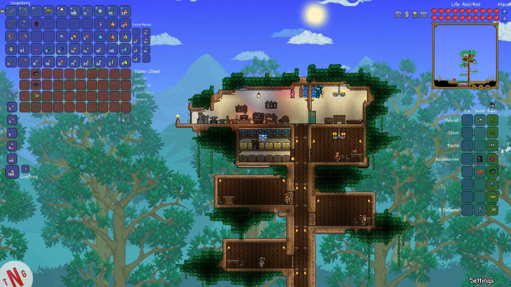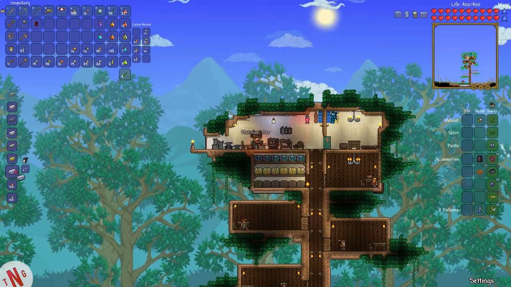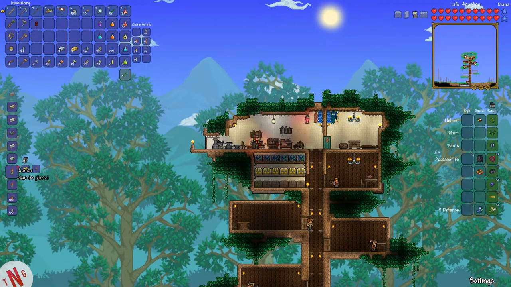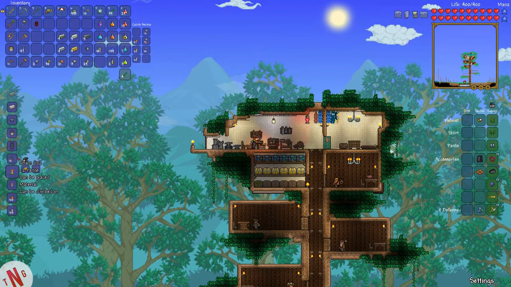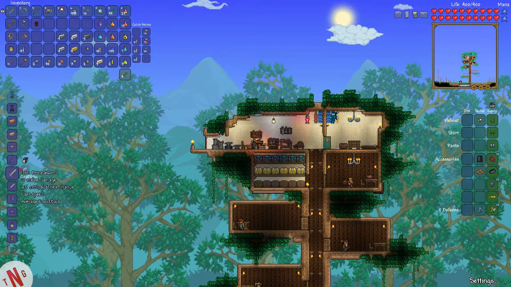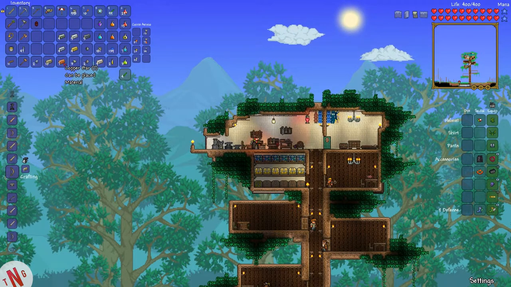Demonite, we're not gonna get demonite. Oh damn. Quick stack. Nice. Four platinum. Four gold ingots. Four tungsten. Five silver. Five lead. Ooh, 9 iron bars. 10 tin bars. Last one of these, 7 copper bars. Damn.